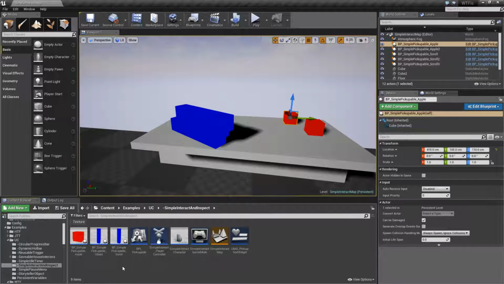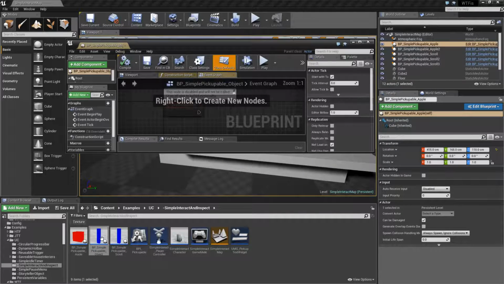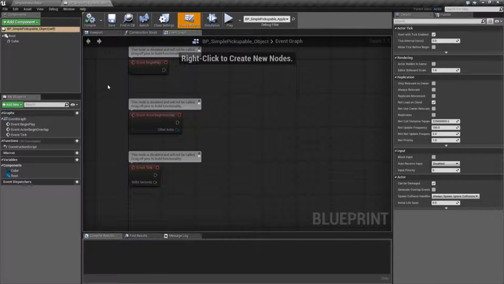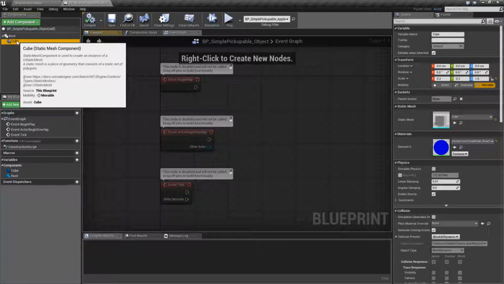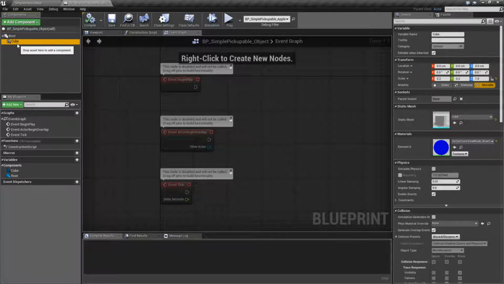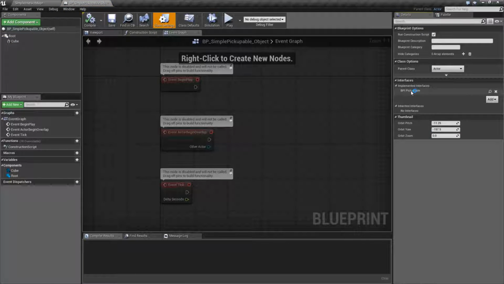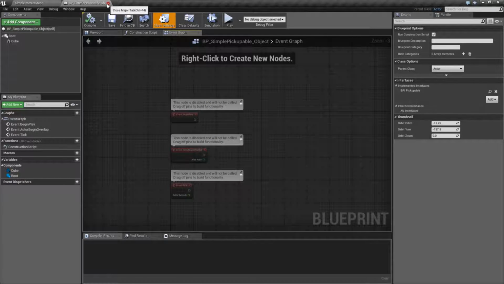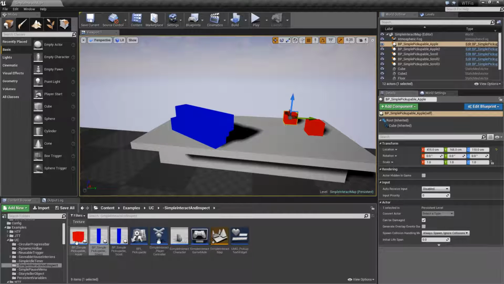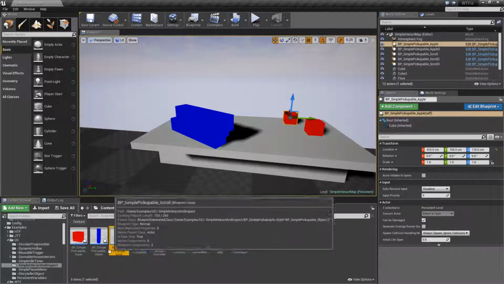The hierarchy for the pickupable objects is basically a simple pickupable object. This is an object that has a root and then a cube attached to it. This would technically be like a static mesh is what you would want. But the point of this is it has the pickupable interface implemented. It's nothing fancy, it's just meant to be an object that we can pick up. And so I created child objects from it.